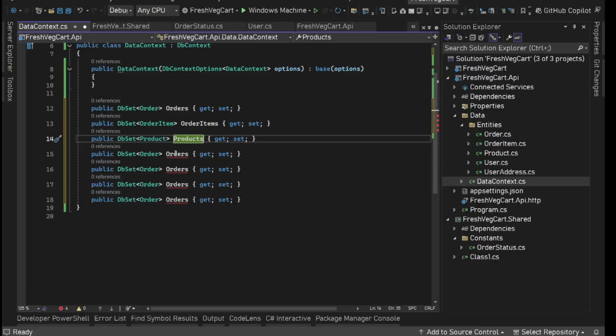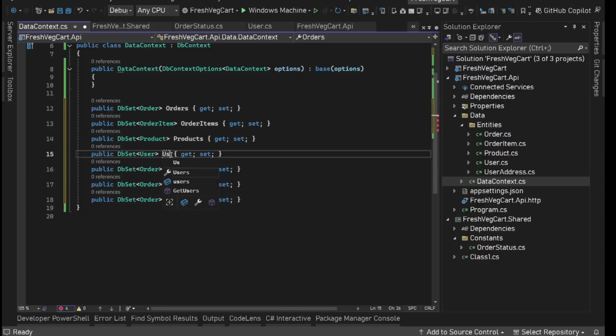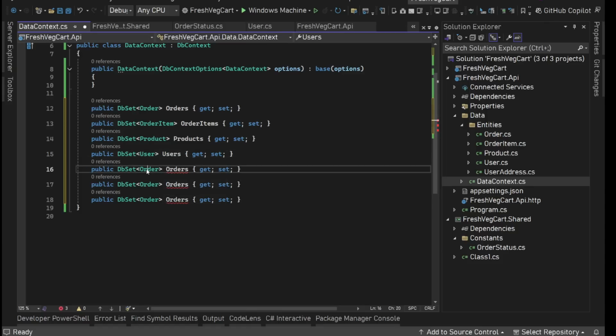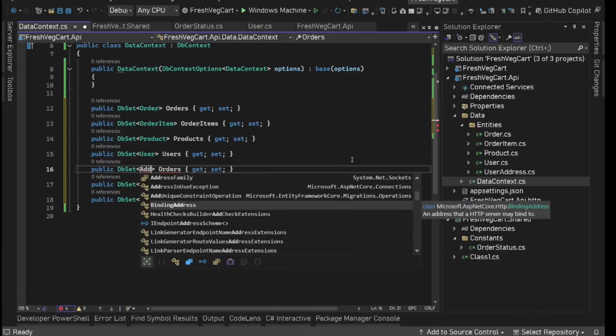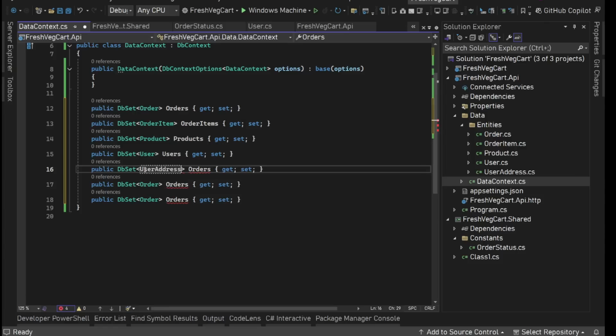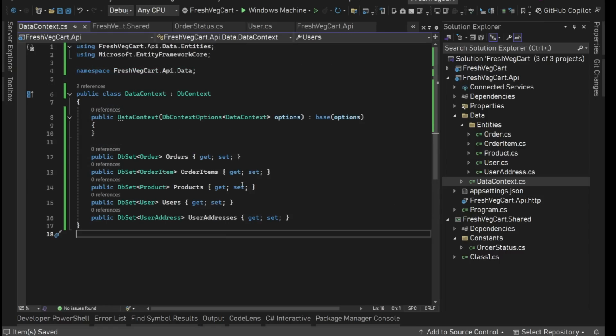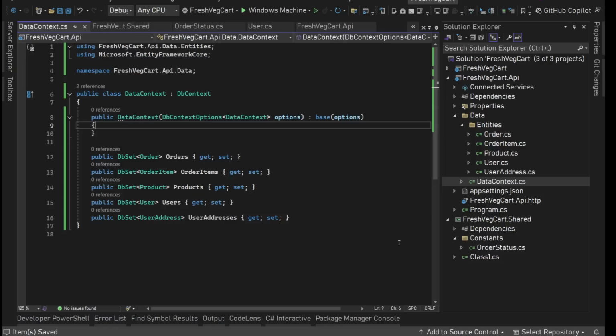After that we have User and UserAddress. So User, Users, and then UserAddress and UserAddresses. Save it. Now we are good. Our DataContext is ready.